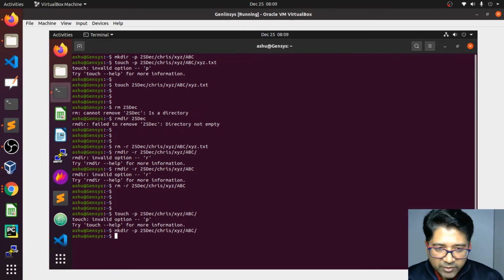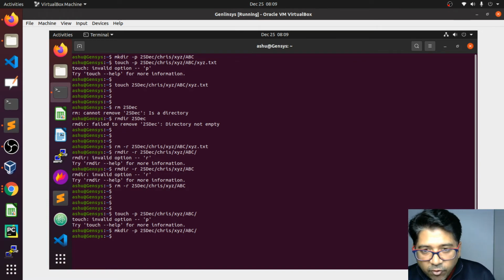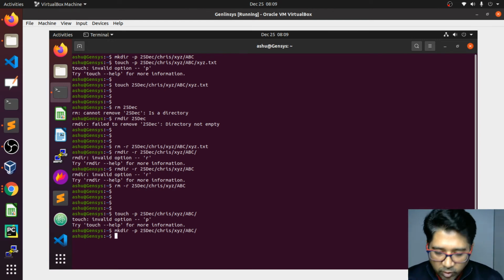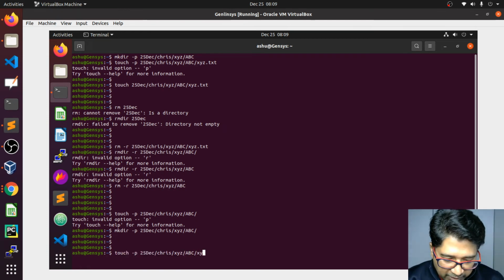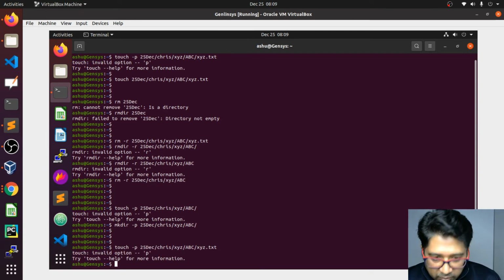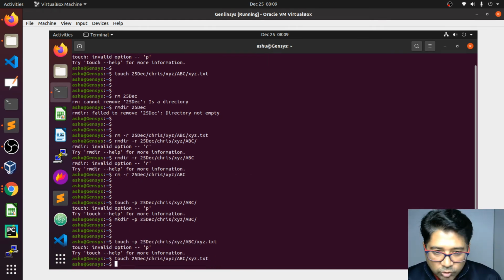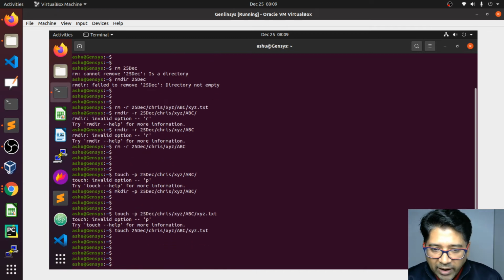So we have created this, every folder has another folder, there is no empty folder. The rm command can be used, there was a syntax error, that's why it was not deleted in the first attempt. Suppose you do the touch command and you have xyg.txt. Sorry, we have to use it without an option. In the touch command there is no option, so it creates one file inside that.